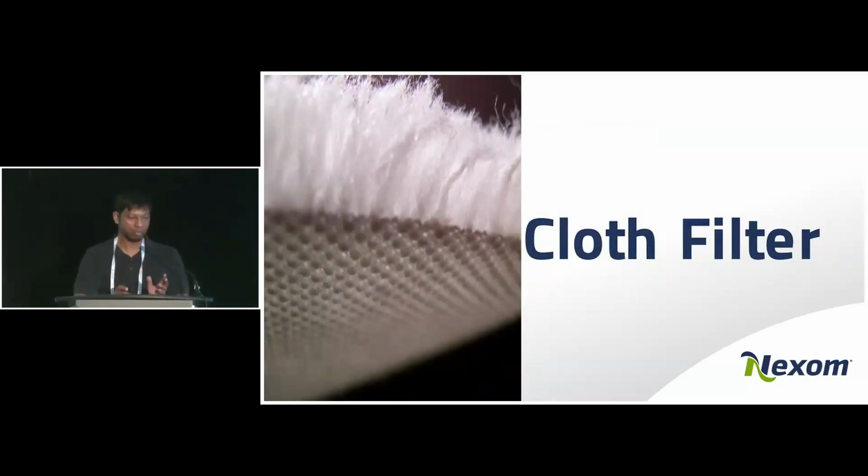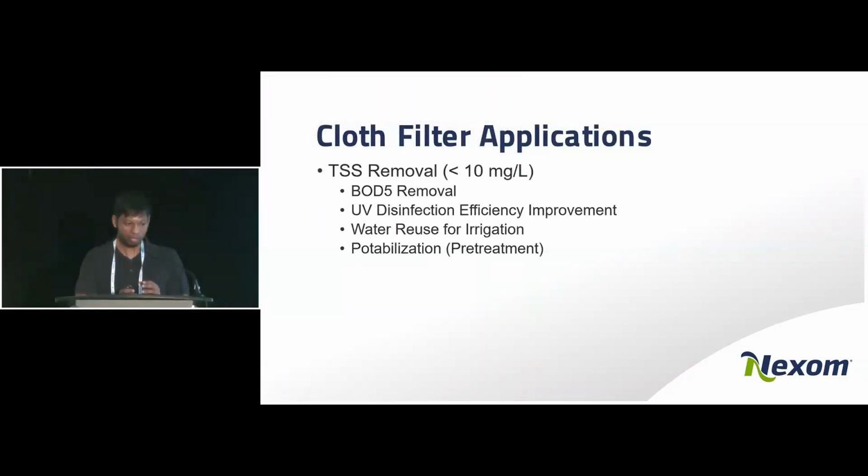When I refer to the Mitre cloth filter, this is what I'm referring to. It's a disc filter that is used to remove TSS, which in turn has several benefits such as BOD removal, increasing the efficiency of UV disinfection, and it also increases the satisfied criteria for water reuse and potabilization in drinking water plants.